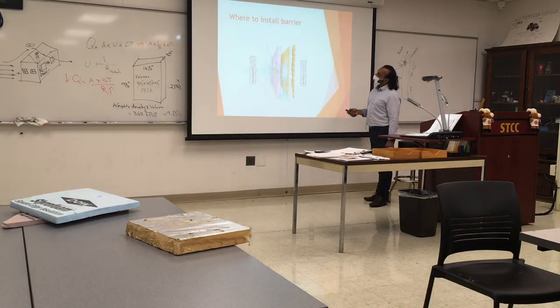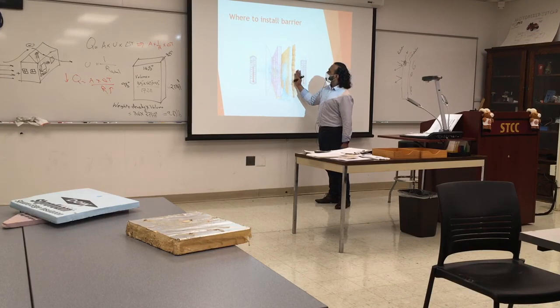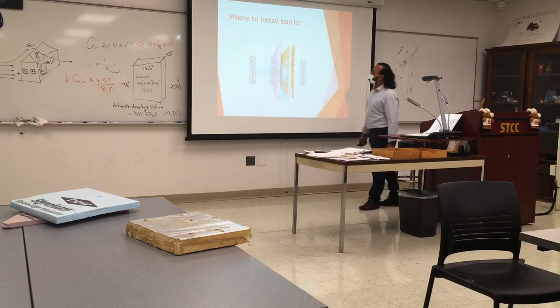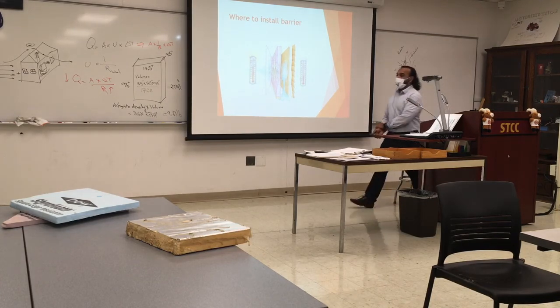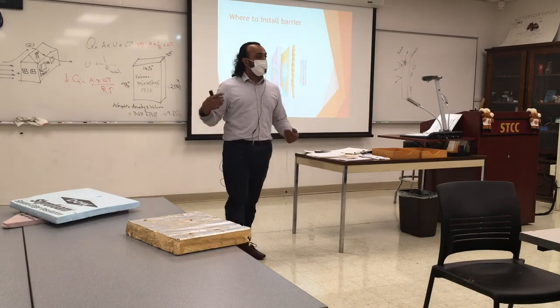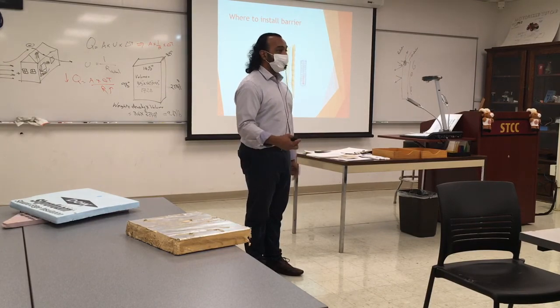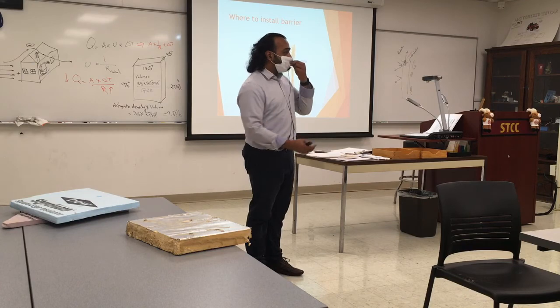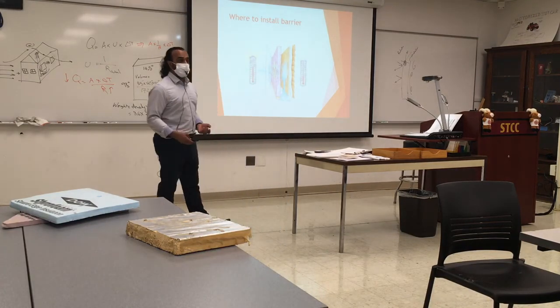And where to install the barrier? So this is the outside. You're gonna have a barrier here to keep water from going all the way inside. And you want them actually on both sides, inside and out, because in the wintertime it's dry outside and humid inside, so you don't want the humidity to go into the wall from the inside, and vice versa. In the summertime the humidity is very high outside and the inside is dry, so you get a lot of moisture from the outside when you're actually trying to cool.